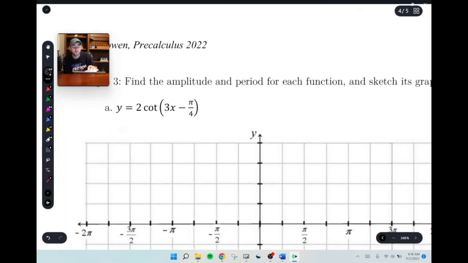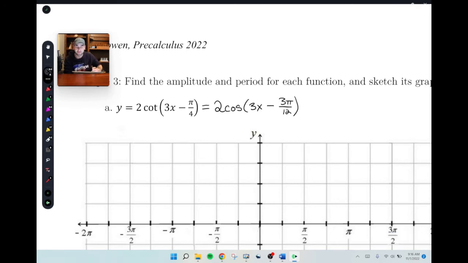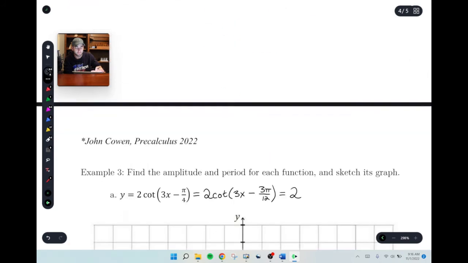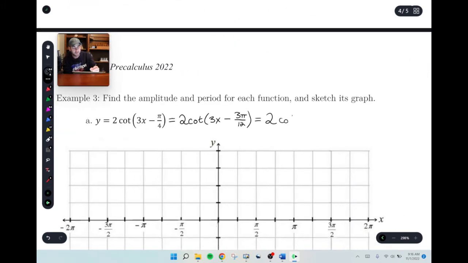So the little shortcut or the sneaky thing here is to set it equal to itself, but to get a common numerator, get something you can factor out. So that 3x minus 3 pi over 12 is technically the same thing as pi over 4. So we've just adapted that a little bit. And then to say, well, that's the same thing as 2 cotangent. I wrote cosine, sorry, cotangent. 2 cotangent. And what I'm going to do now is factor out a 3. And then x minus pi over 12.